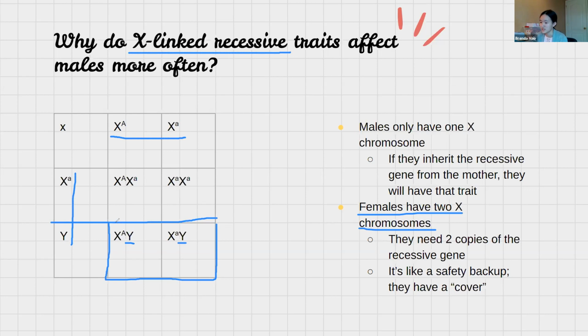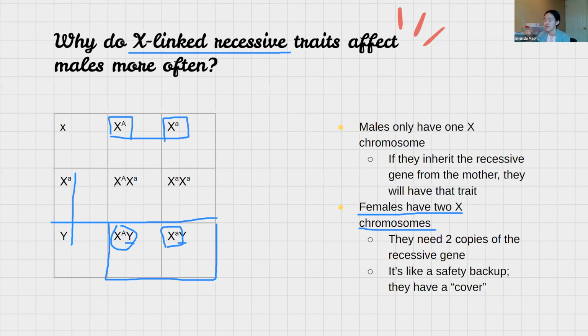Okay, so taking a look at the two sons, this first one right here got the dominant allele from the mother, which means he was lucky. Sometimes these traits are good, sometimes they're bad. Most of the time they're bad. So he was lucky enough that he didn't get affected by this trait. However, with this son over here, the gene he got from his mother is the recessive one. So that means he's automatically going to get it. There's no backup, there's no safety, there's no second chances.